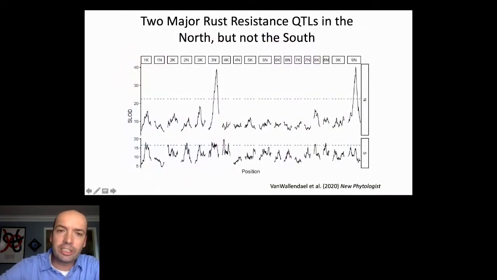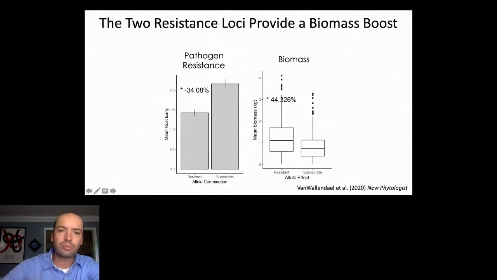One of the really interesting results that Acer got was that he had 2 large effect QTLs. This is the summation of LOD scores from QTL mapping across the 4 northern sites versus the 4 southern sites. In the northern sites, he has these 2 large effect QTLs, but in the south you don't really see that. So there is a big genotype by environment interaction, where things that lead to susceptibility in the north do not contribute to susceptibility or resistance in the south. We really needed to take this into account when thinking about pathogen infection.